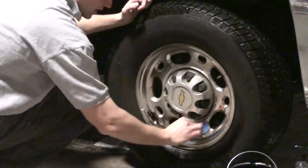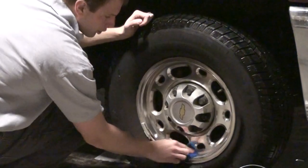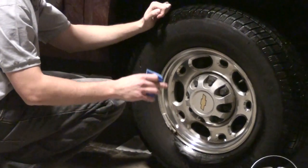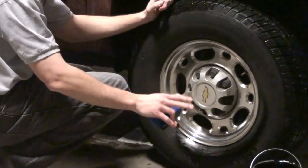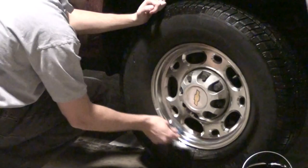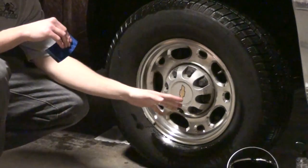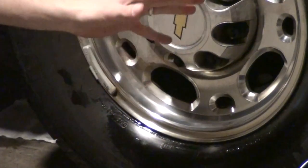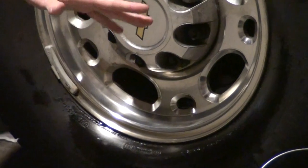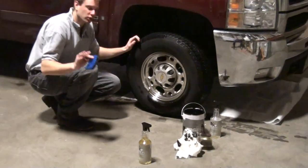Let me get a sponge since that towel is getting dirty. Within a matter of seconds, not only are we cleaning all this tar cement off, but we're also cleaning all the brake fluid, all the brake dust, all the dirt and grime that was already on this tire before I applied the tar cement. You can even get inside the crevices and it just drips away. It will not hurt the alloy — it will leave a protective coating on it and protect your metals. Same with the rubber: it won't eat away at conveyor belt rubbers, the belts inside your truck, or any type of rubber coating. It will protect it.